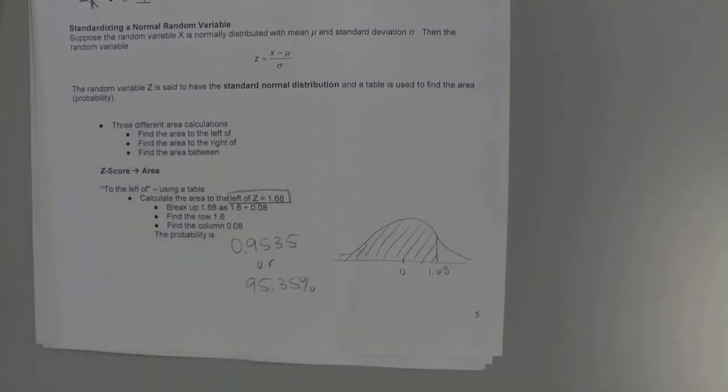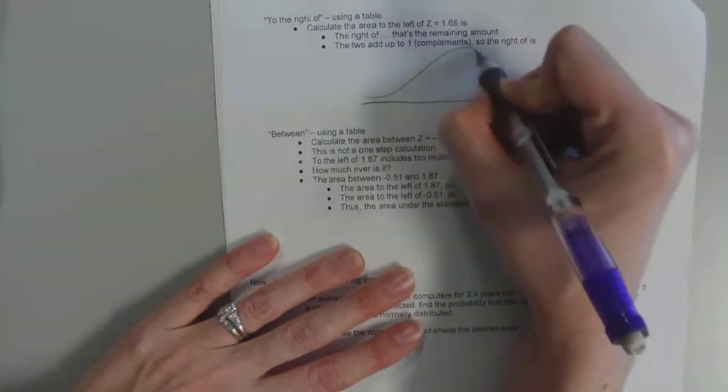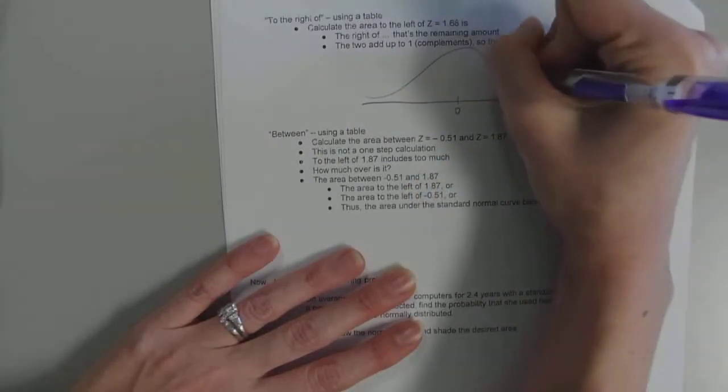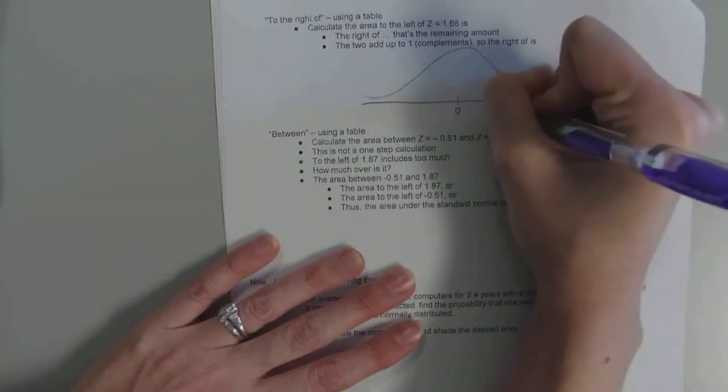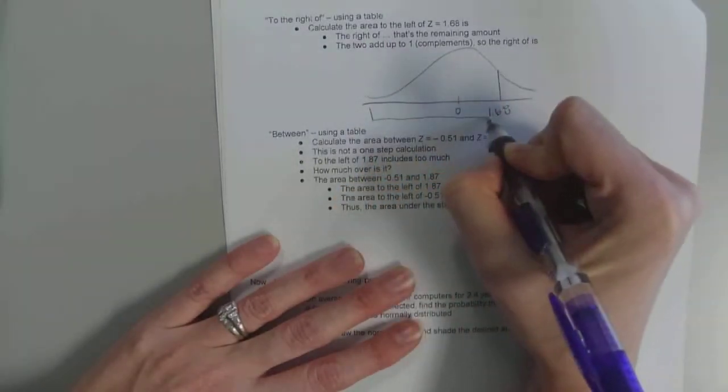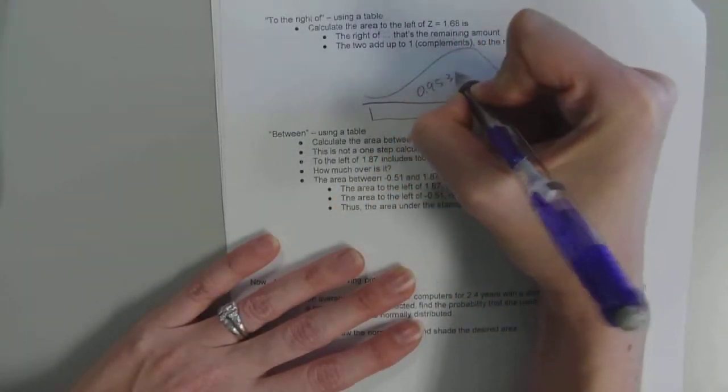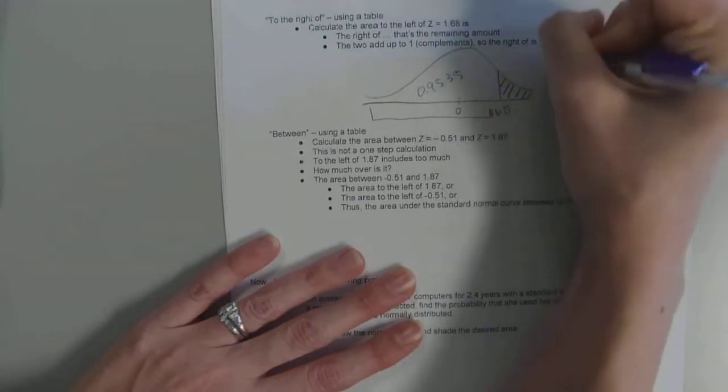If we have areas to the left, we actually are given areas to the right. It's just the complements, right? Because someone's like, well, why don't we just have a chart for it? I'm like, you don't need a chart for it, right? So anytime you're asked to find the area to the right, do look it up, okay, and say it's going to be 1 minus that. So Spencer over there was already doing that for us, okay? So what we're going to do is we're still going to look up 1.68, right? So let's look, I'm going to draw this so you can kind of get a picture again. So we have 0 and we have 1.68, and when we look up 1.68, we get an area of 9535, right? But we want this area.